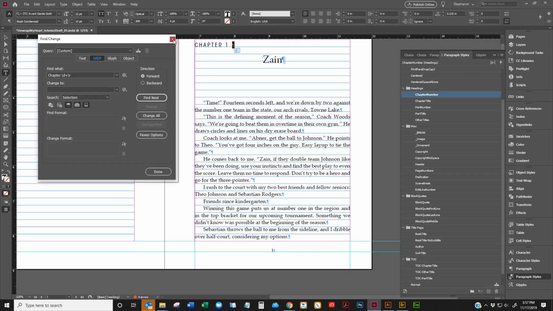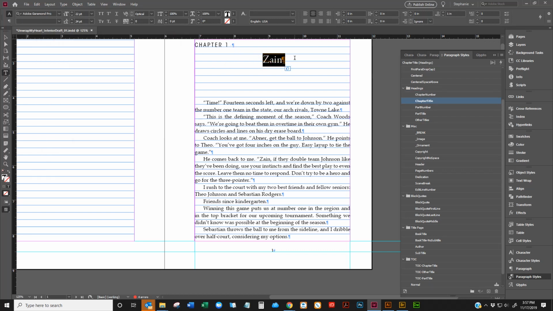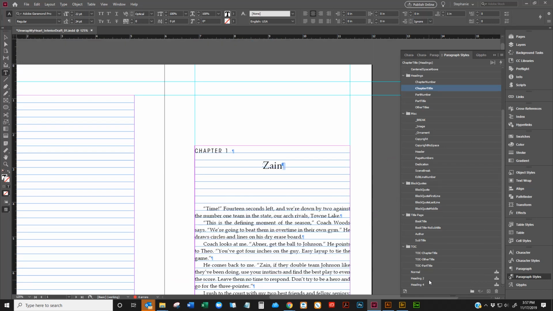Okay. Now, if your book has actual titles that don't repeat throughout, you'll just have to find them manually and assign those chapter titles. So sometimes that does take a little bit of time. Now, if you or your client used the styles properly in Word, all your chapter titles may come in as heading 1s or heading 2s or whatever, and you can actually go in. I know for this particular document they were set up as heading 2s.